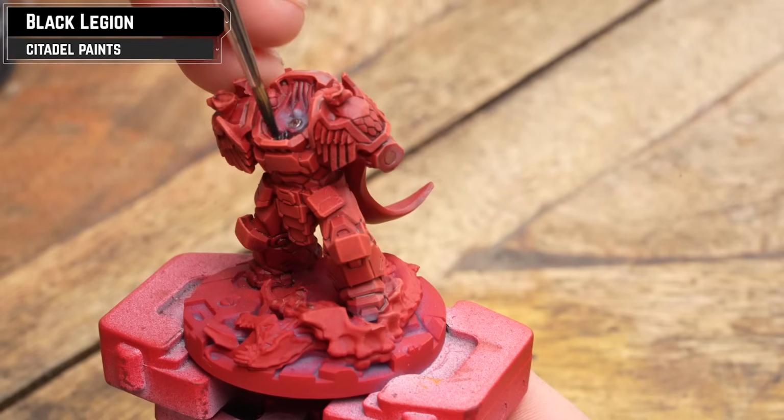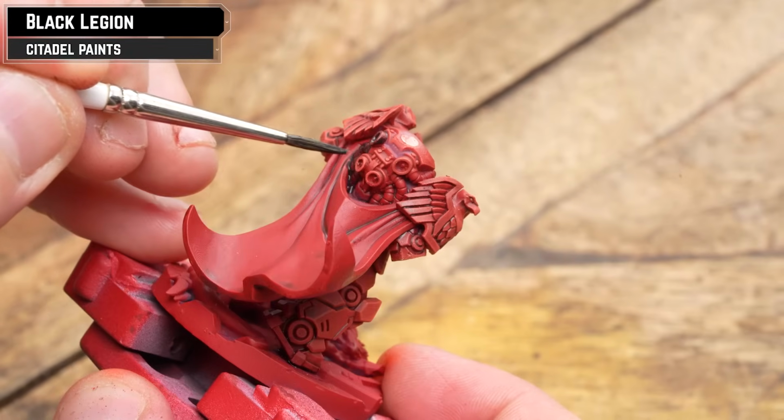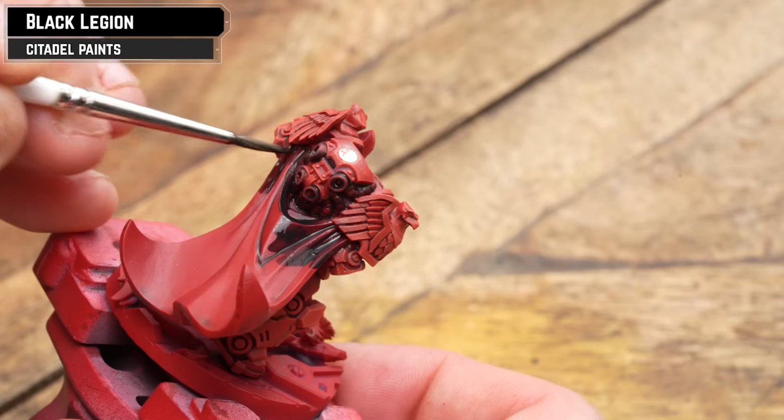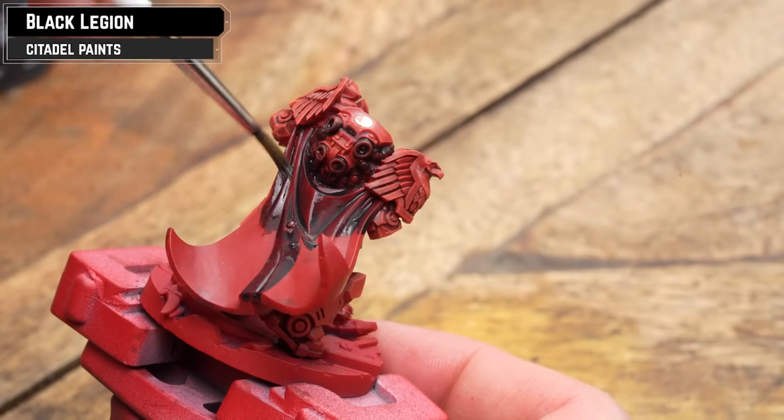Then we're going to pick out all the black details with Black Legion. So the cloak, like gun casings, there's like joints in some of the armor. I'm also going to paint over anything that I want metallic as well. So that goes in all the recesses so I don't have to go in all the cracks. It just makes it a lot easier because it flows really nice.